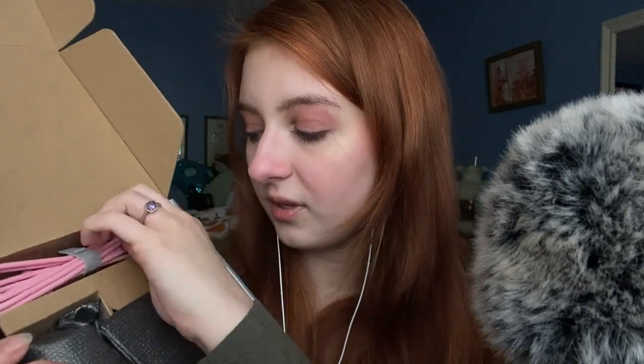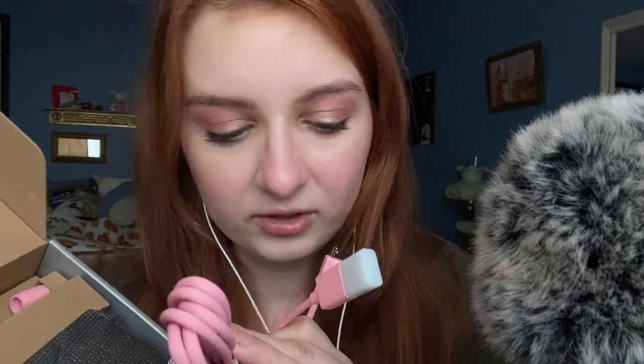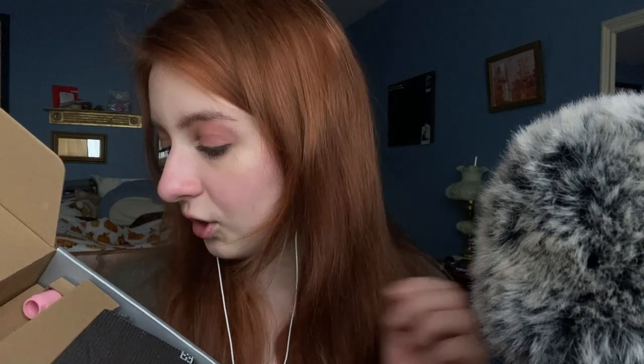It comes with instructions first and foremost, which is appreciated because I like to know what I'm doing. It comes in this box with this super cute pink color. This is actually a really heavy duty cord as well. I don't know if you can see it, but it's slightly textured. This little clasp thing, threader.